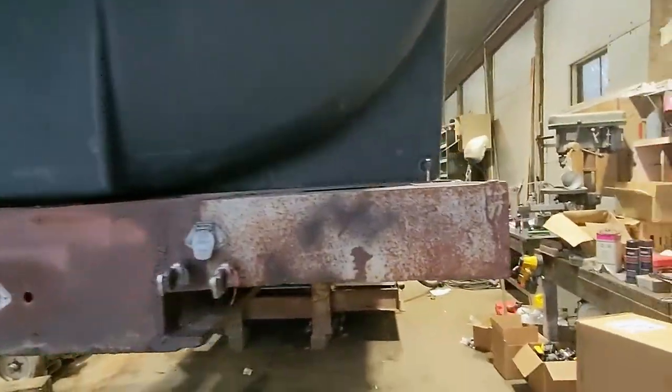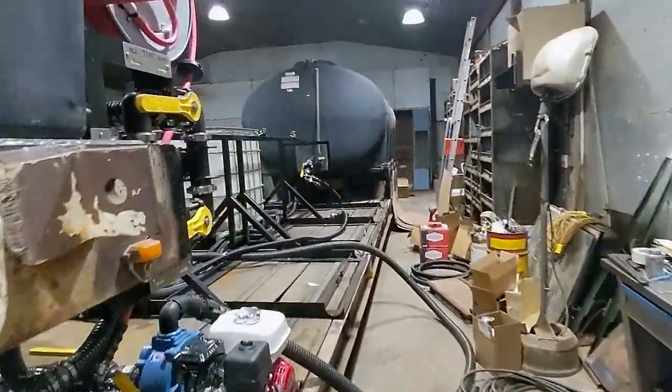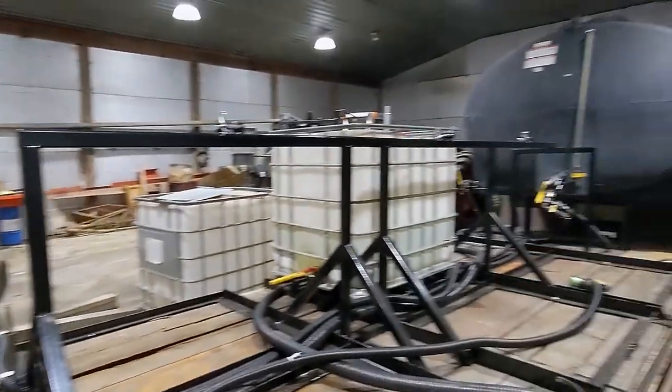Dave's gonna be in shortly to pick this thing up. I'm just getting kind of cleaned up a little bit. He's bringing a 5-gallon calibration jug along. We're gonna calibrate it and make sure it's all good to go.